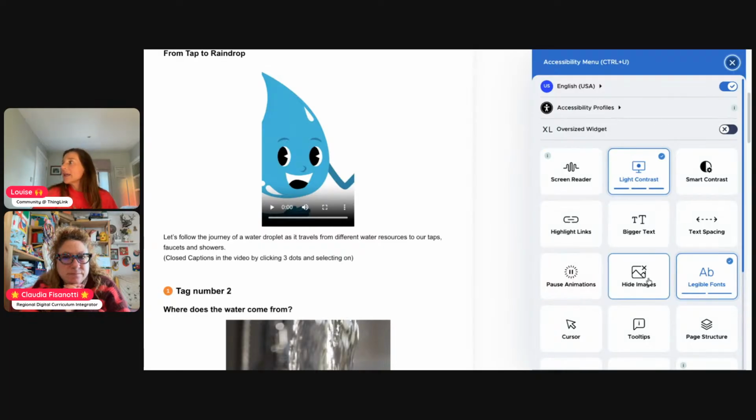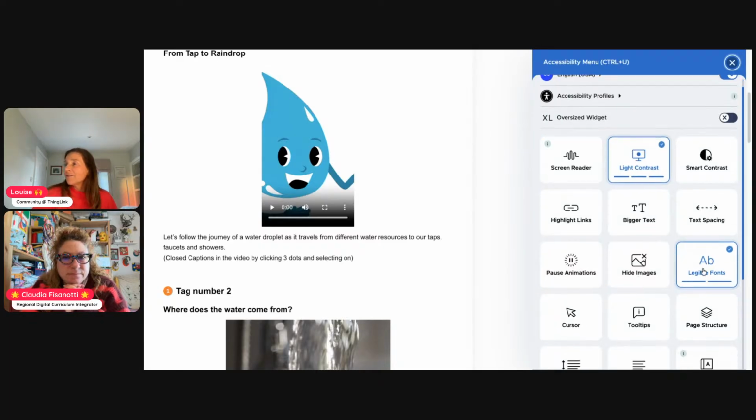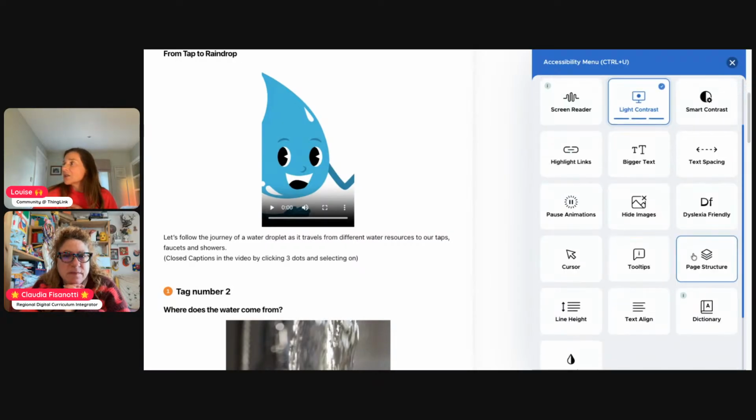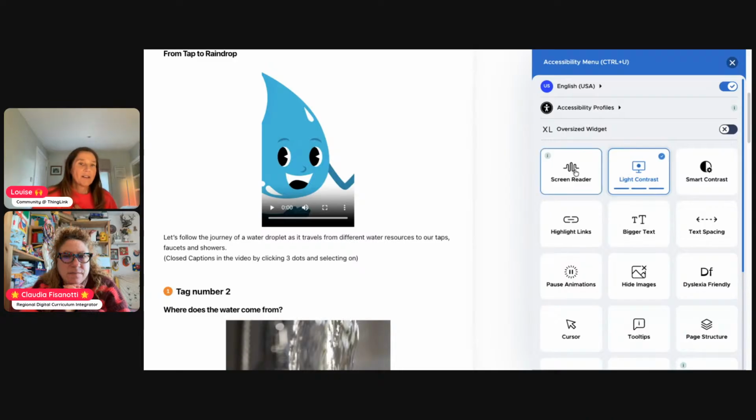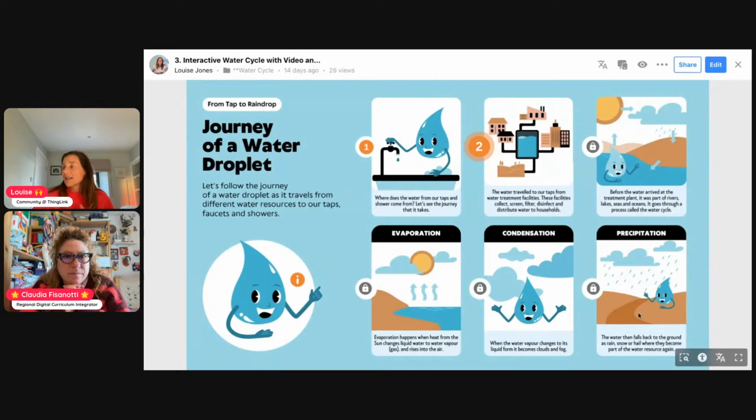There's things like changing the fonts to legibility fonts and dyslexic fonts, tooltips, line height, saturation, and another screen reader in there as well. So that comes with everything ThingLink that you create. It's there for you, and you've got confidence that it's part of that experience. So that's how you can take a simple Canva graphic and make it accessible.